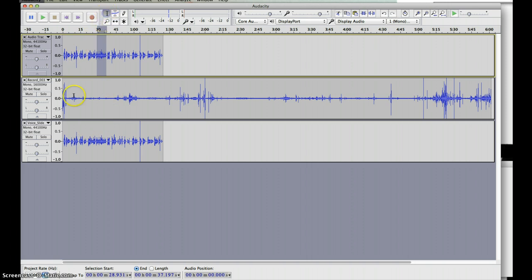And by doing that, I can mute this track, and if I need to go back to it at all, I can. Because in Audacity, once I make an edit like this, it's just gone. Okay, it's just gone. So if I hit save right now, that audio that I deleted is gone forever, and I don't want that. I want to have a nice safe copy. So this is different than what we do in Audition. Okay, so I'm going to mute that for a second. I'm going to solo this track here so that I can listen to just it.